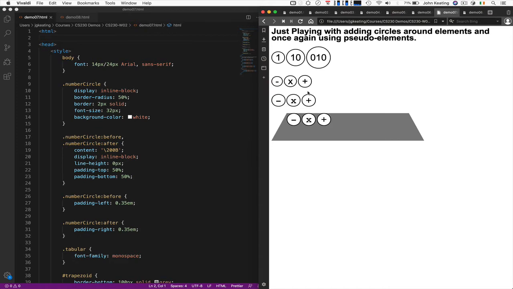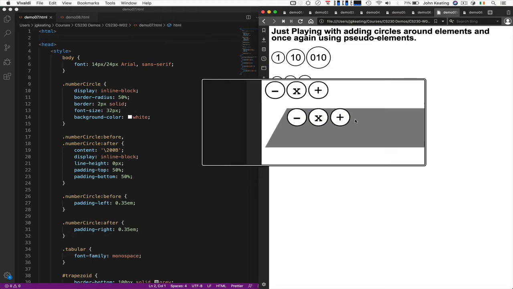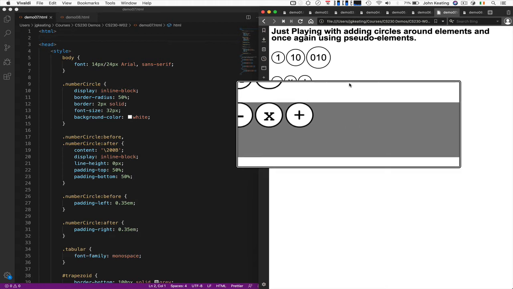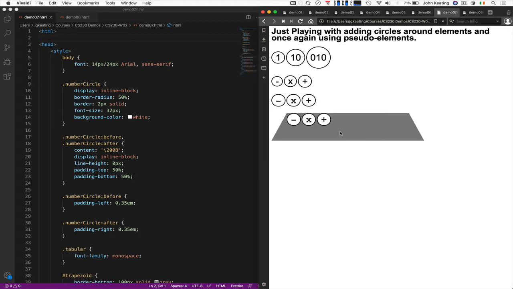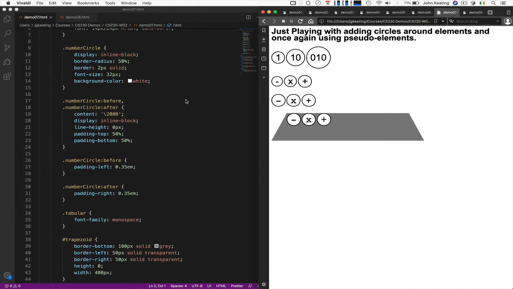Here, of course, we have the question of how we put a circle inside a trapezium, and how we put this row of circles inside a trapezium, and also center it and vertically align it. We haven't done that here, but we do that in the next lesson. So these are nice, but these look nicer. There's a trade-off between having a fixed size circle or having a circle that increases in size depending on the content inside. Okay, so this is the code to do this.